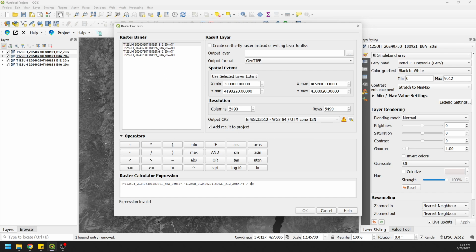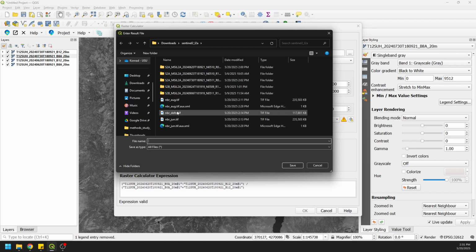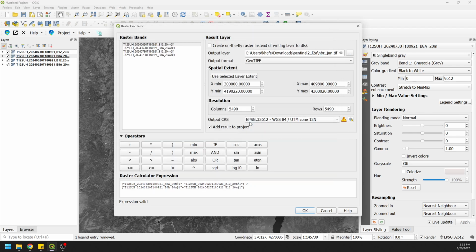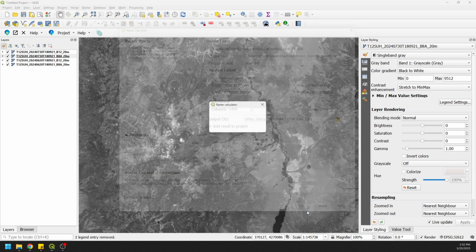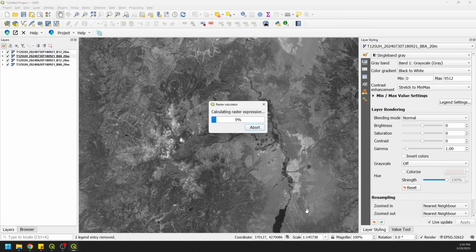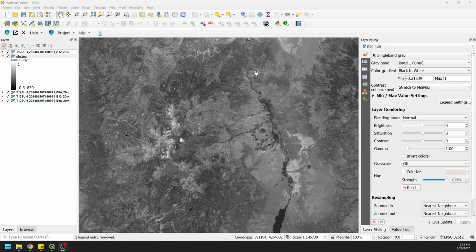Okay, so now we're going to add these 2 on the bottom. Here it does not matter which order they are in. We'll keep the same order just for clarity here. You do want to do near infrared minus shortwave infrared, band 8A minus band 12 on top, and then the sum on the bottom. Let's save an output layer here. I'm going to overwrite the one that I made when I did the test of this tutorial. So I'll click Save, NBR June, Save. I'm going to replace it, and I'm going to say OK so that this calculates. This will take just a moment to calculate, and I will pause the video while it does. All right, we have calculated the NBR for June.